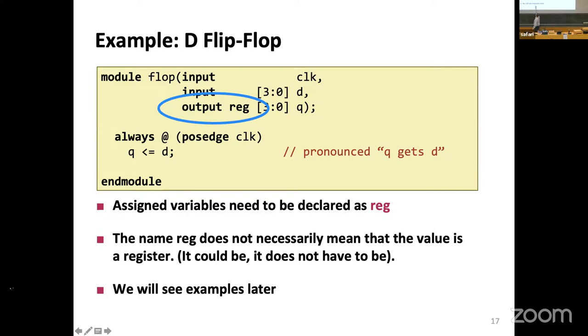Now, notice that I just wrote always and then one statement. I even indented it a little bit, Python style. Technically speaking, I should have had a begin end block. And when I have a begin end block, I can write as many statements as I want. So you could have five different things being assigned inside this thing. However, if you write it one after another, it won't work. If you want to have multiple statements, I have an example at the very end. We should put a begin end block, and everything between the begin and end will come as one unit. Very, very good question. I love the questions.